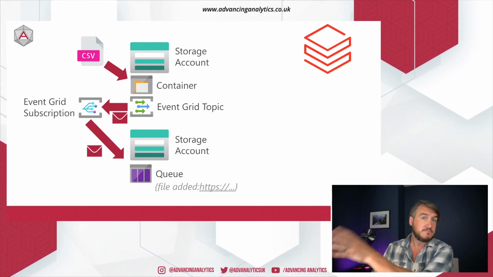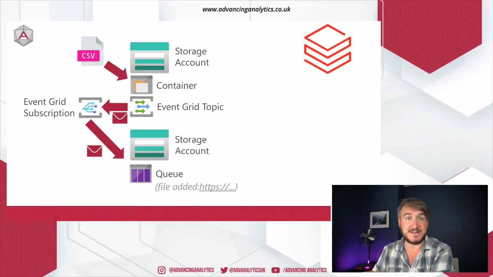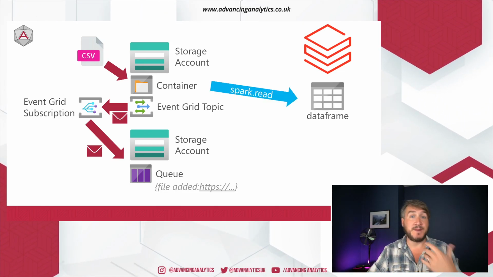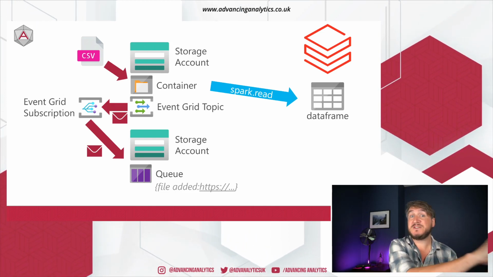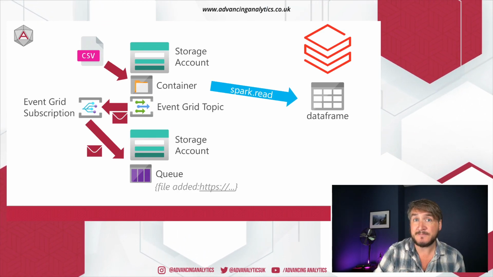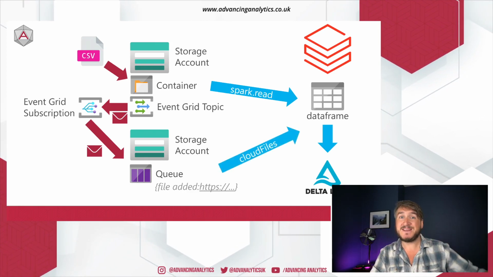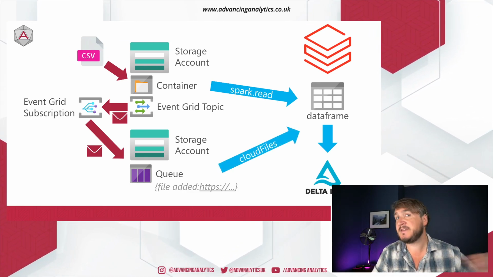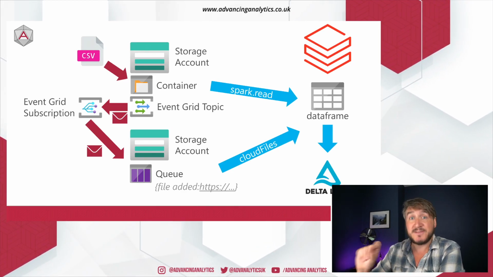So we're going to get inside Databricks, and Autoloader is a Databricks bit of functionality. It's not vanilla Spark. We're going to build a data frame that's looking at that container. And we're still reading the data from our original blob container. That is our source. We want to read the CSVs, go, tell me what's in there. But we can also write this down to a Delta table based on a thing called cloud files. So there's a different type of file format in a data frame saying this is based on a file watcher.